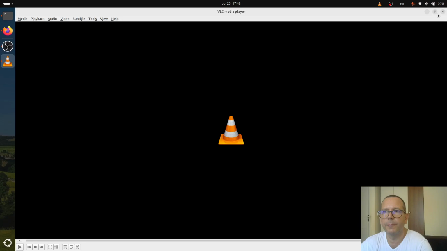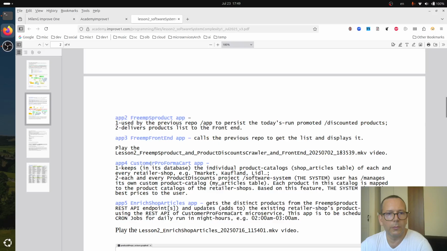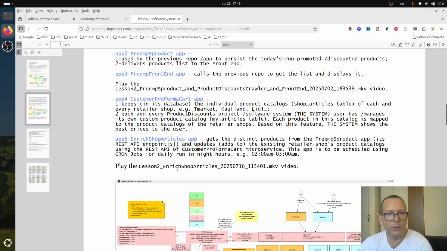Okay, let's continue. Customer Proforma card is another application, and it creates, it's written on the screen.